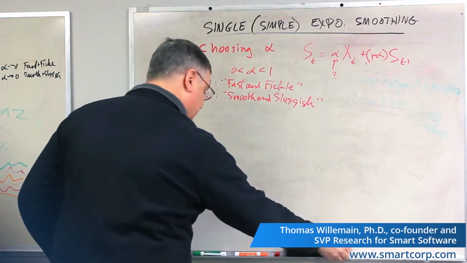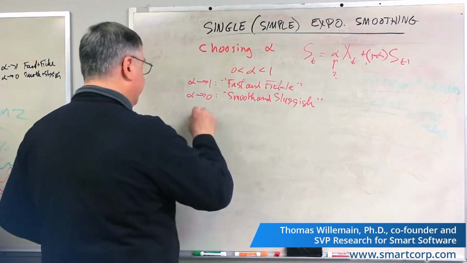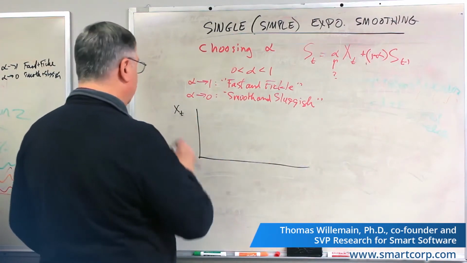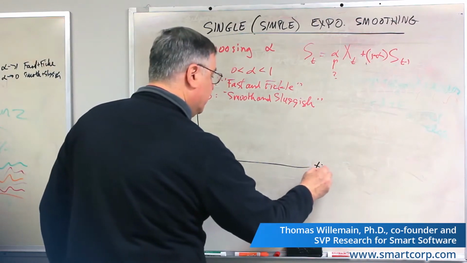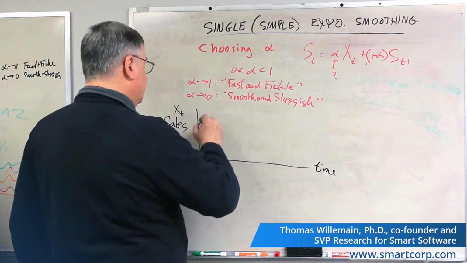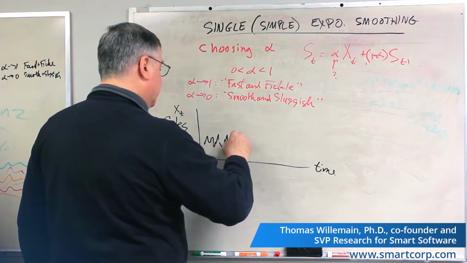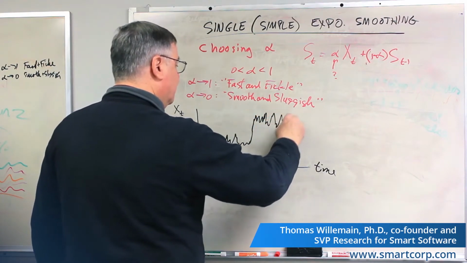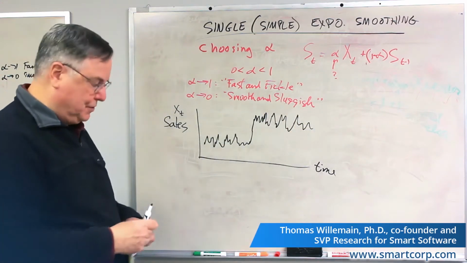Let's imagine now we have a data series that does drift. So here is our data, x of t, which might be something like sales. And here's time, which might be something like days, weeks, or months. And let's suppose that the data is doing something like this, and then suddenly the world is different, and it's up there. So it's floated. The level has changed.